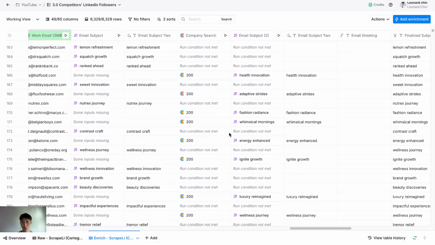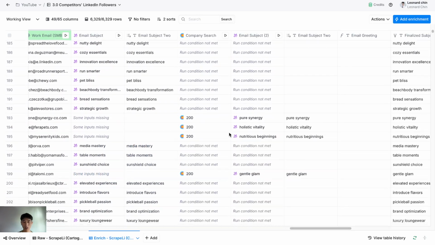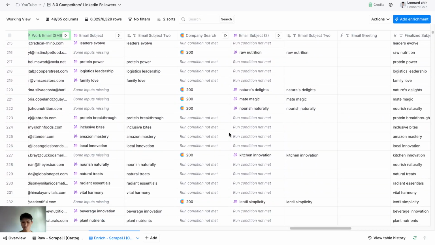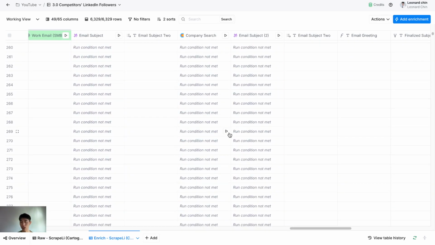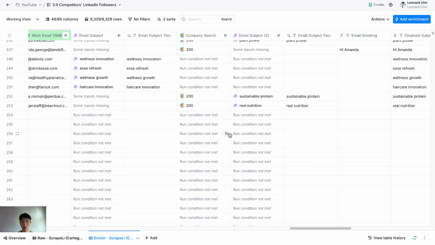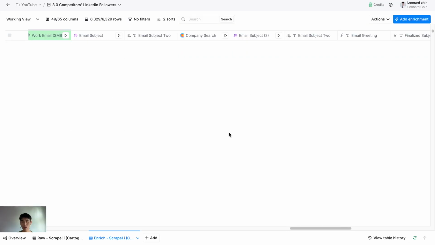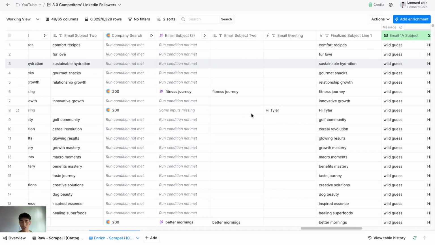But if the company step still has an error, I'll just leave it, because that shows the company is not really active on LinkedIn or doesn't really update their stuff there. So I think it's not worth picking them out for this one.